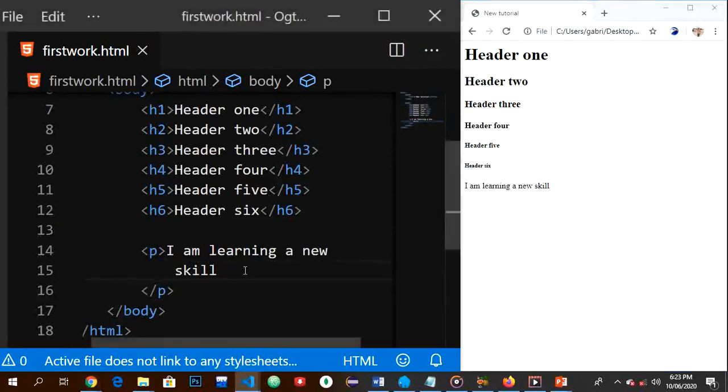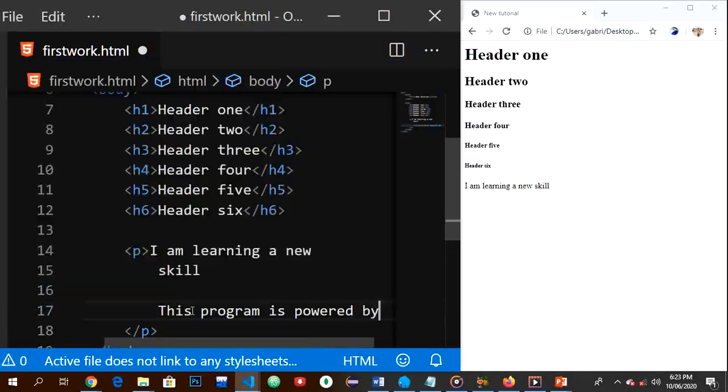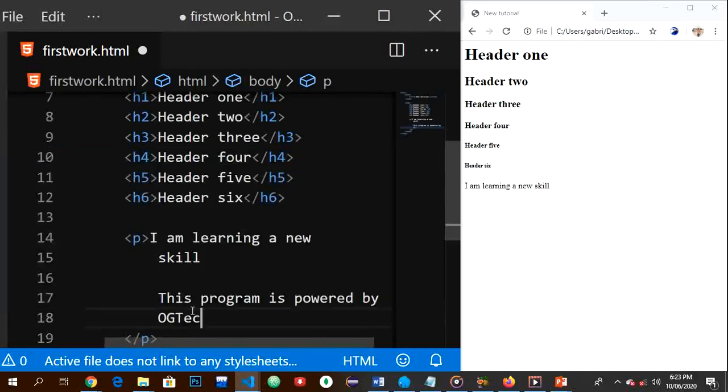Now I just come over and break the line. Then I say, this program is powered by Logitech Networks Limited.